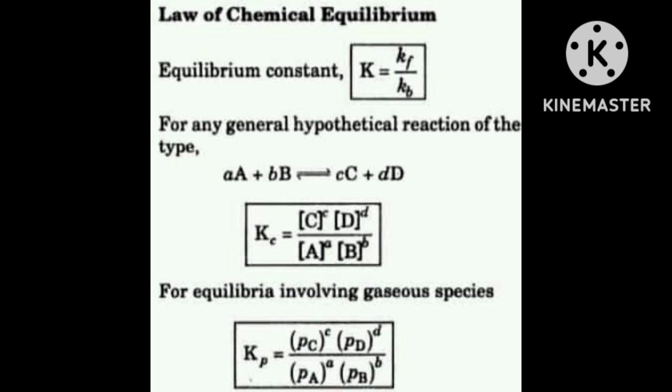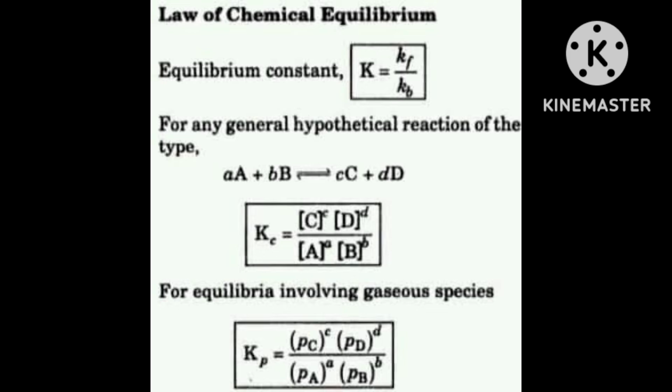Now here you understand, concentration is represented by a big bracket. In a big bracket, suppose A is there, then that is called the molar concentration of A. It is read like that: the molar concentration of A in the big bracket, or square bracket. If you have written A under that, you can read it as the molar concentration of A. In the same way, if you write B in the big bracket, it is the molar concentration of B.